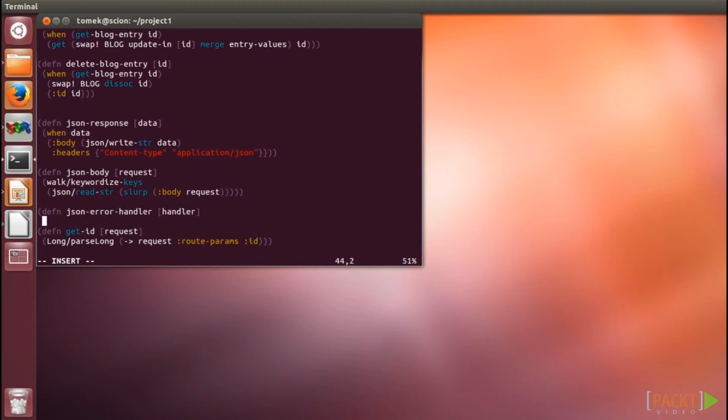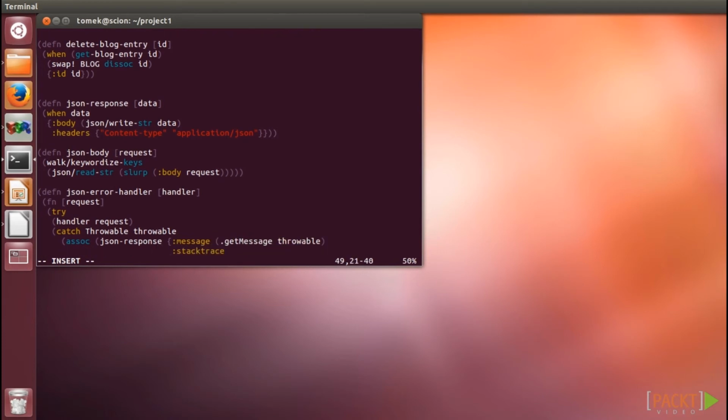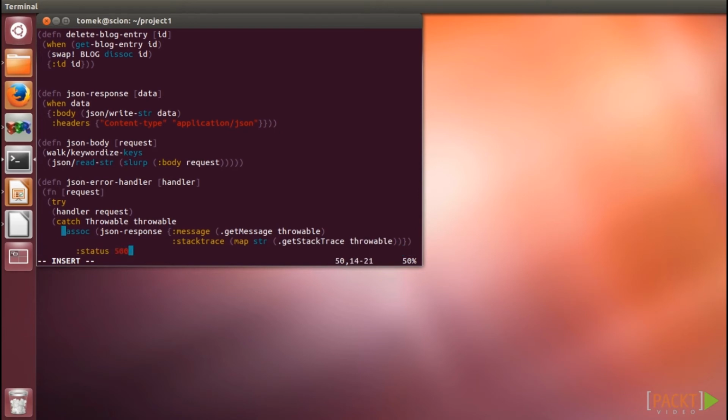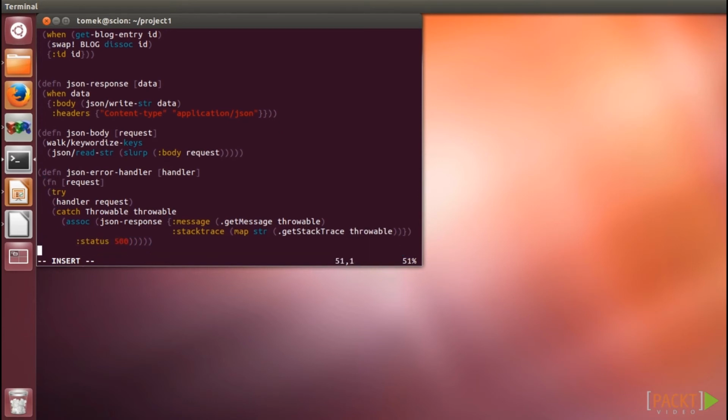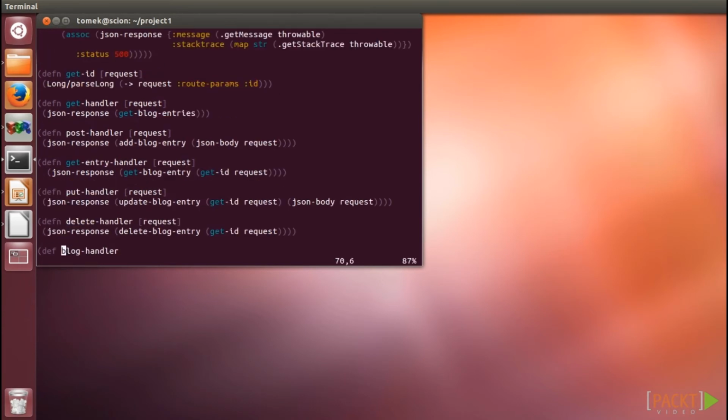The middleware simply captures the exception and returns its details as a Clojure map serialized to JSON. We will apply this middleware only to blog entry routes, as other handlers operate on HTML.